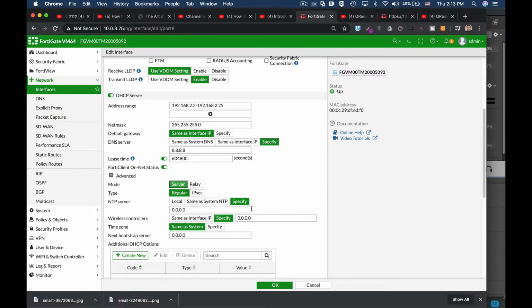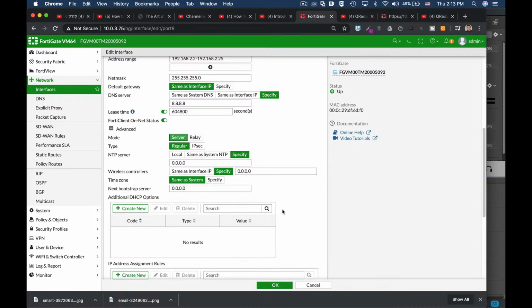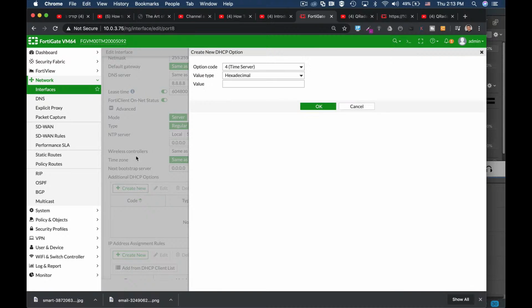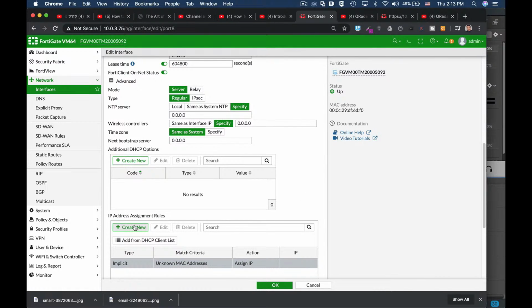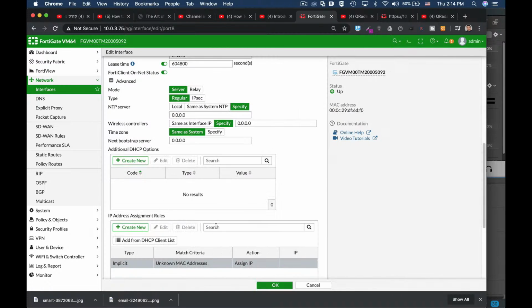But for now, we're using the gateway interface as the DHCP server. You can configure an NTP server. You can also configure, and this option is for more advanced users, DHCP scopes or options, and you can assign different IPs to different devices based on their MAC address.